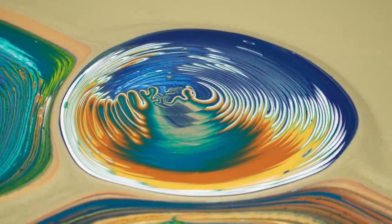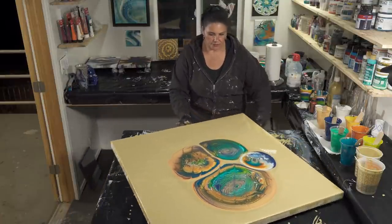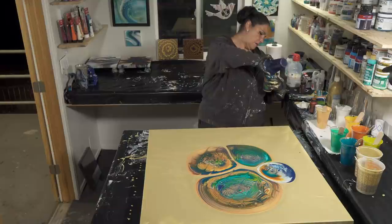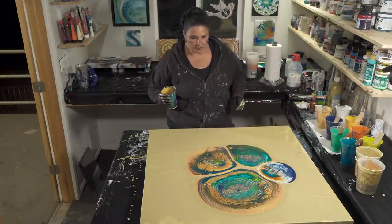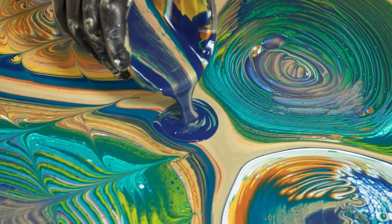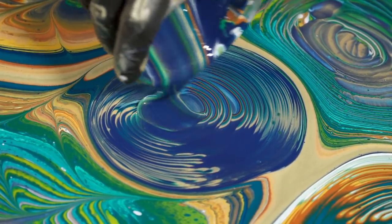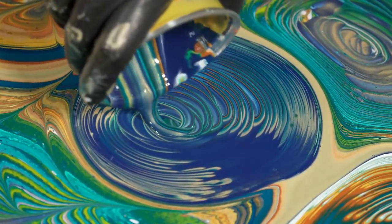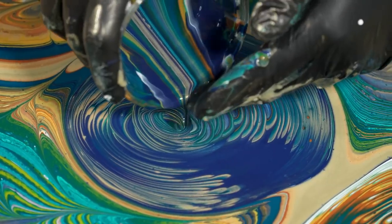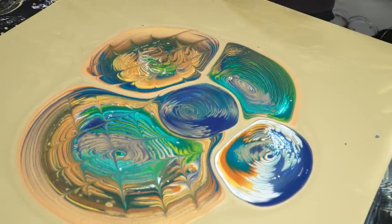Okay, that's really pretty. Move that. I'm gonna turn it again. I'm gonna do one more little one on the other side too. I don't like even numbers. I think I need to wreck the middle one.